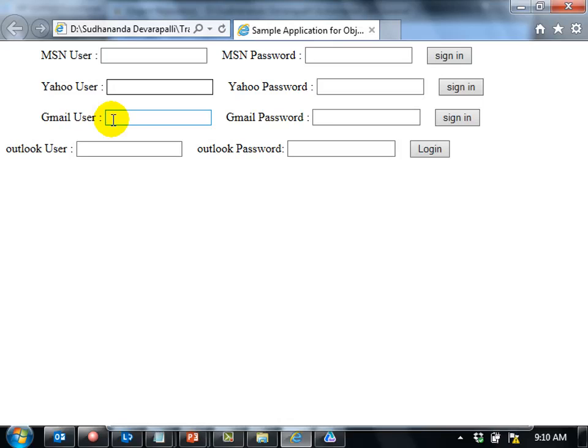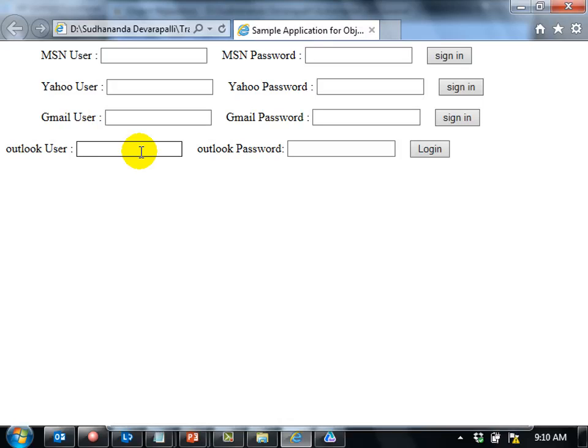Both are in the same y coordinate when it refers to the x coordinate, so this object comes first. Now the same thing if I use index: this object comes first, this comes second, this comes third, and this comes fourth, no matter what position it is.